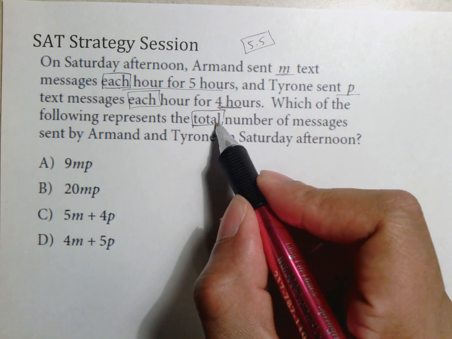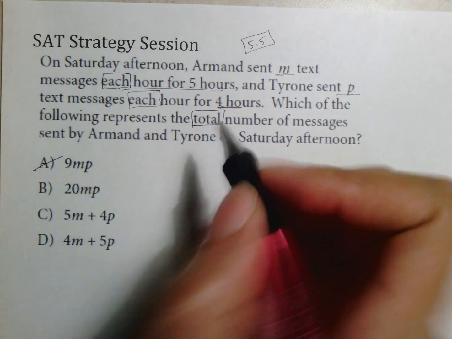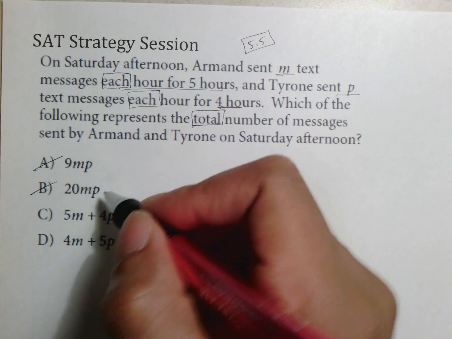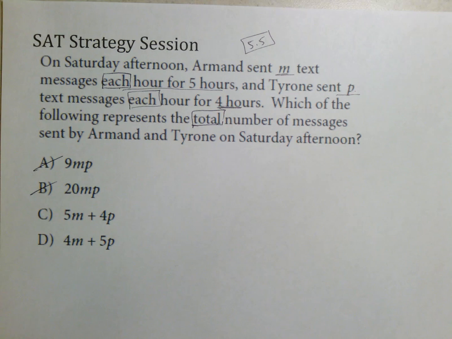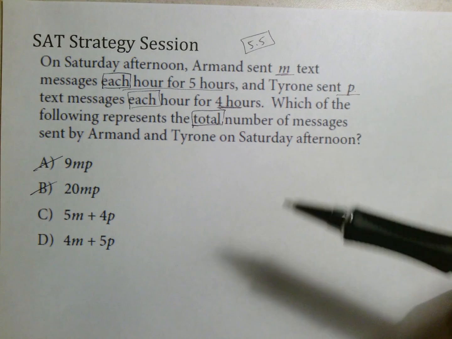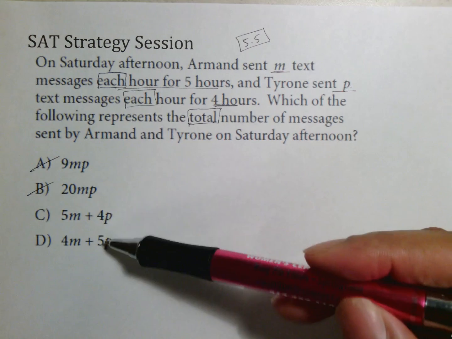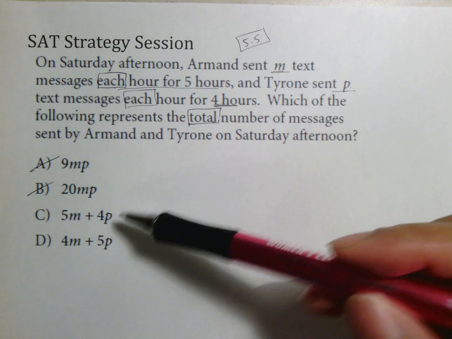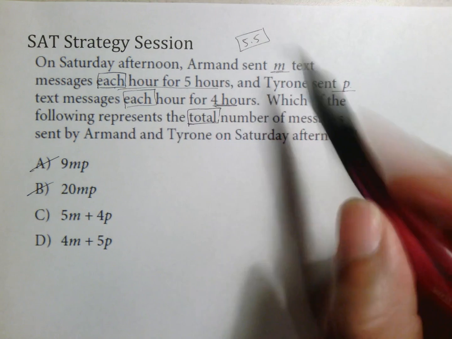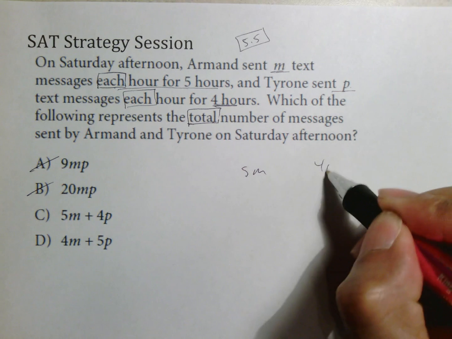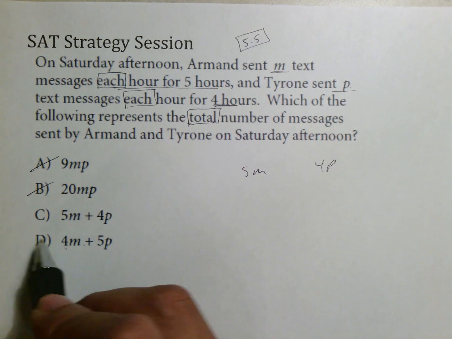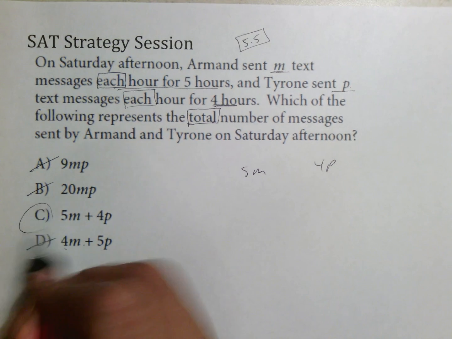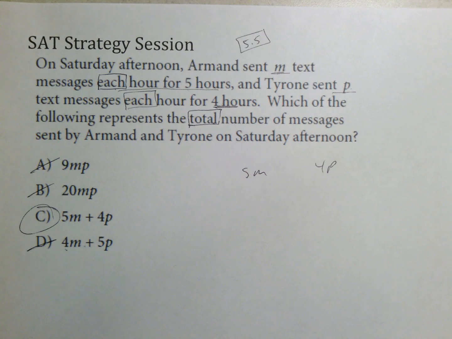Again, with a multiple choice test in front of us, it means that I can eliminate A and B because they do not have any kind of addition signs at all to indicate a total. And then what you see left over is two answers that are simple enough that if you look at them and say, hey, 5M, yes, because 5 and M go together, 4 and P go together. Notice this has 4M, which means it cannot be D. My answer has to be C.